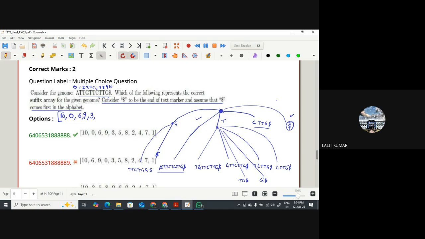Now after we have done G, we come to T. Where is the lowest? So TG dollar is the lowest. Is this okay? Yes, sir. Or I think TC also we have got, no? So TCTTG. So see where TCTTG is. This is number 5. Right. Number 5. Now we go to TG. TG is at 8. Okay. And now you keep on building. Can you do this now? Yes, sir. Thank you.